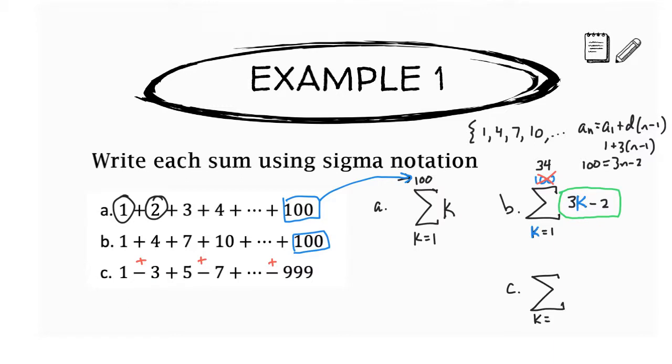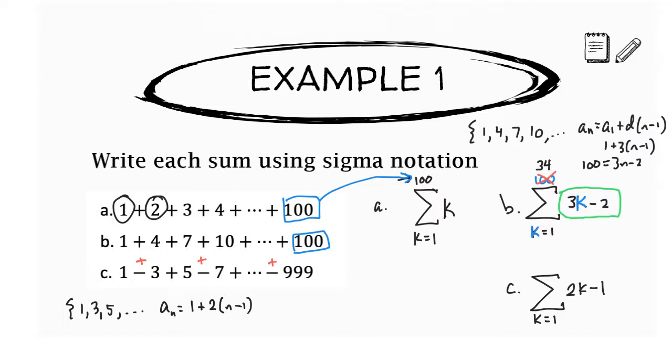I'll start with k equals 1. The expression that I'll use is 2k minus 1. Now I know that for a couple reasons. 2k minus 1 is a nice formula that always describes an odd number, because 2 times any integer would be an even number, and if you subtract 1, it's always an odd number. I also could figure that out by writing the numbers 1, 3, 5 as a sequence, recognizing that it's an arithmetic sequence, a sub n, first term is 1, common difference is 2, and then simplifying from there, not forgetting to put k in place of the n.